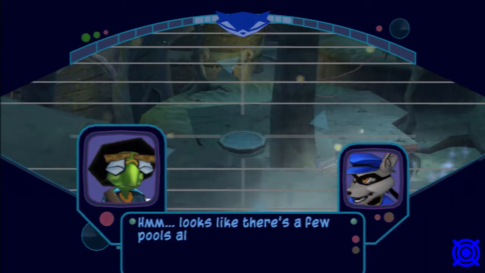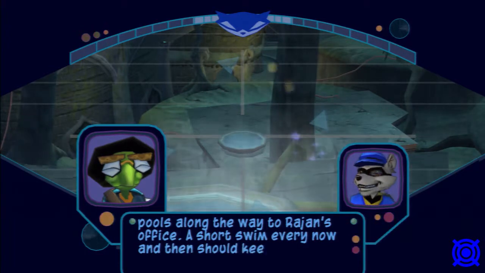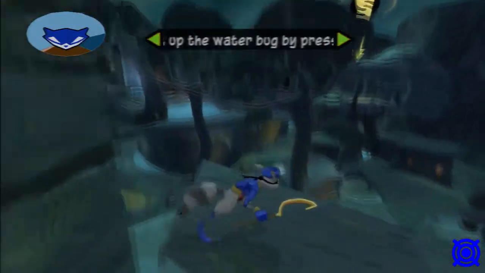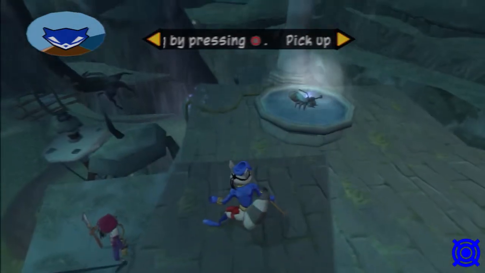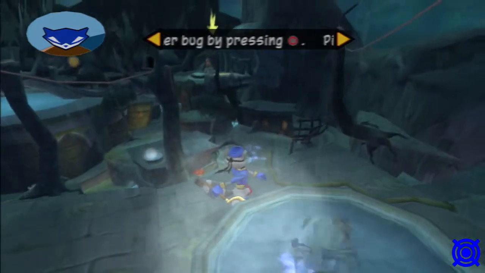Looks like there's a few pools along the way to Rajan's office. A short swim every now and then should keep our little friend quiet.